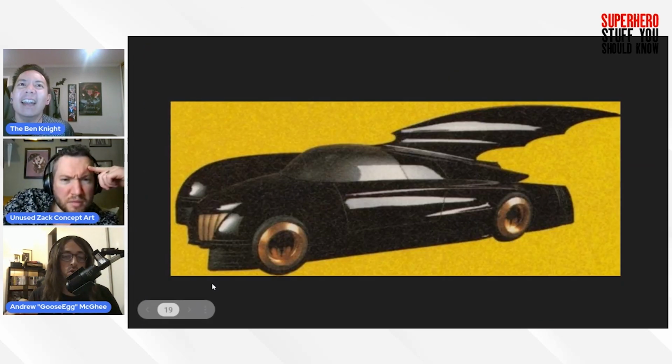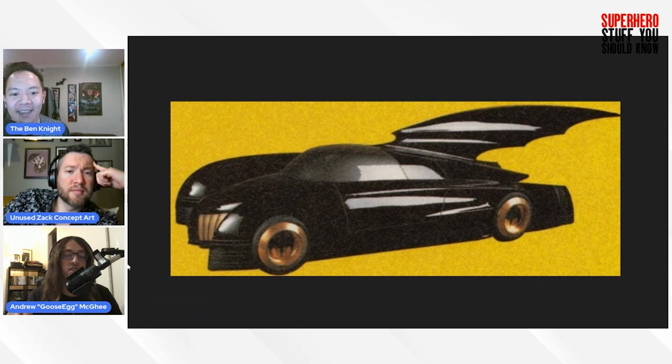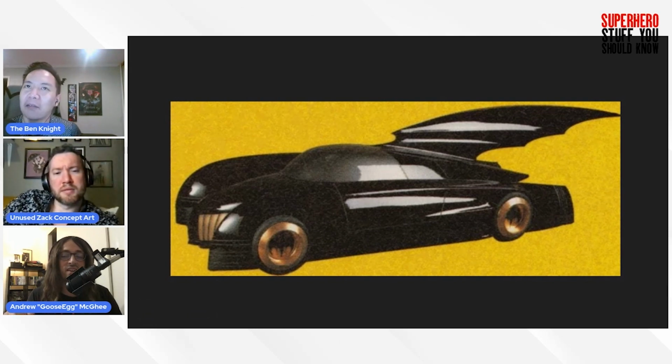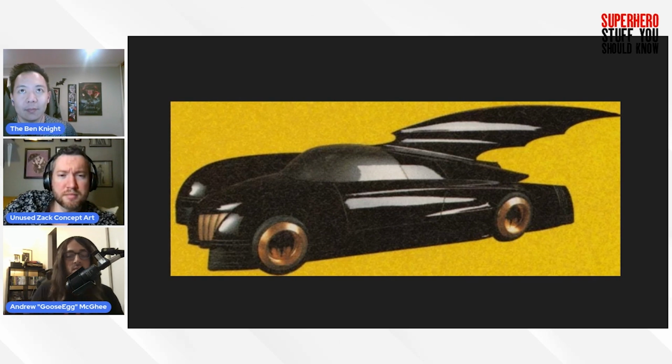This was approved for what now? This is approved to be the design for the Batman Forever Batmobile. Oh, though obviously they didn't go with this. Yeah, I might have actually preferred this one. I had a feeling you would. You like the wing. More sleek. This one looks like a toy though, which is cool. It's a lot simpler, and the black and gold kind of reminds me of '89. I think it's the color.